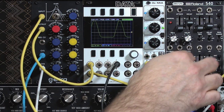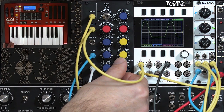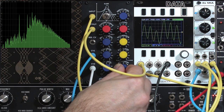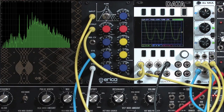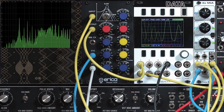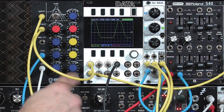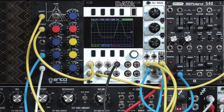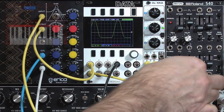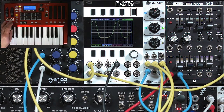I'm going to go ahead and set a shorter decay and start pulling down the CV assigned as I play notes. You can hear the more extreme resonance now — when you see the display on the spectrograph go to noise during that sweep. That may seem very unruly when you have a slower envelope, but it's actually a lot of fun with a very short envelope because you get just a little bit of punch right at the start of a note.